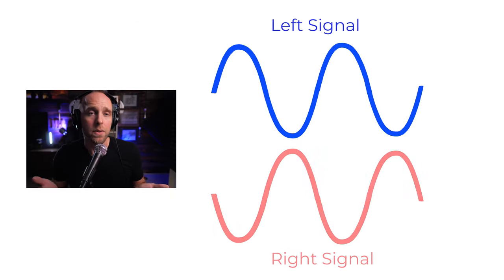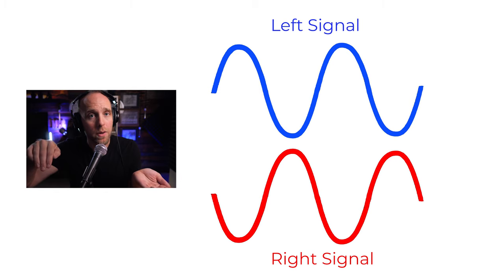If you used a one-to-one cable, which delivers all three XLR pins to the corresponding tip ring sleeve on the plug end, then what you would end up with is left and right signals that are out of polarity with one another. It's going to sound weird in your headphones, and when you open up the file in your software the left and right signals are going to be out of polarity — or some say out of phase. Even though you could mute one of the channels in your software, I'd rather just record it properly to begin with.